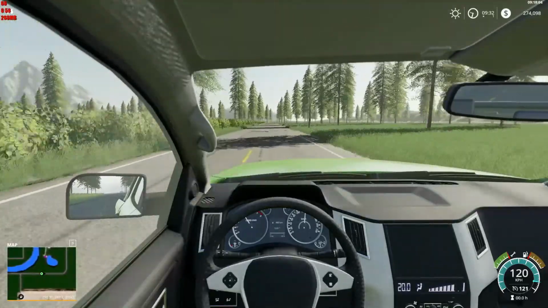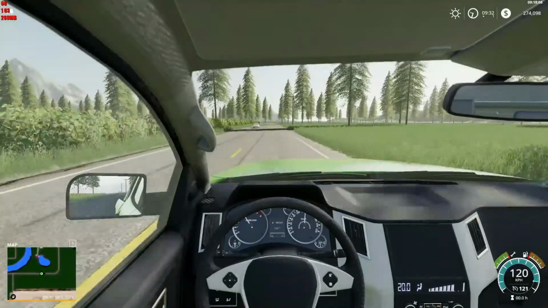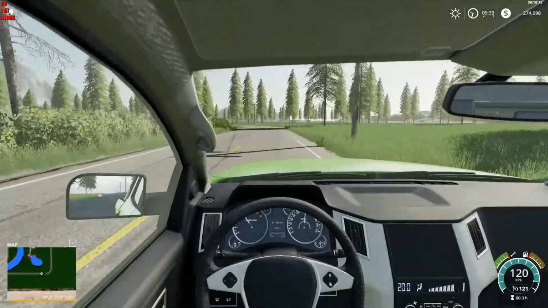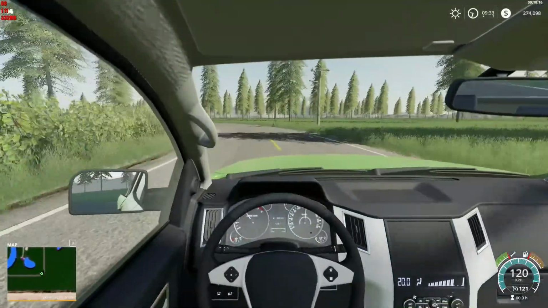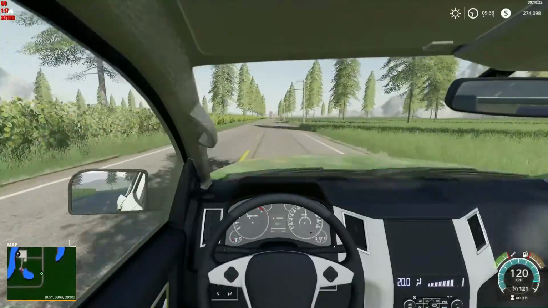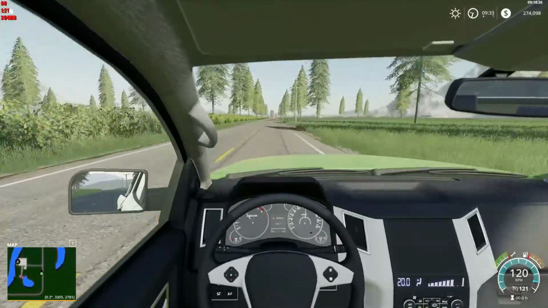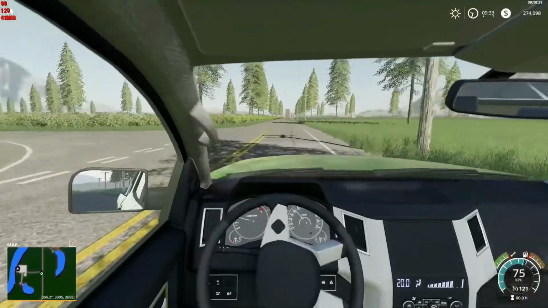Apparently what you do is figure out where it is you want to live, and then you put down a sleep trigger. Man, at 120k, this is a long ways off. Whoa! Okay. I think this next turn coming up here could be it.